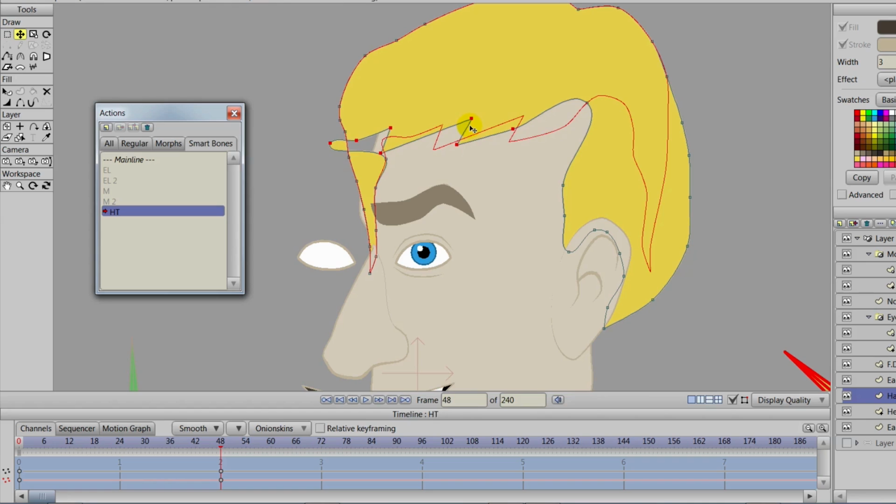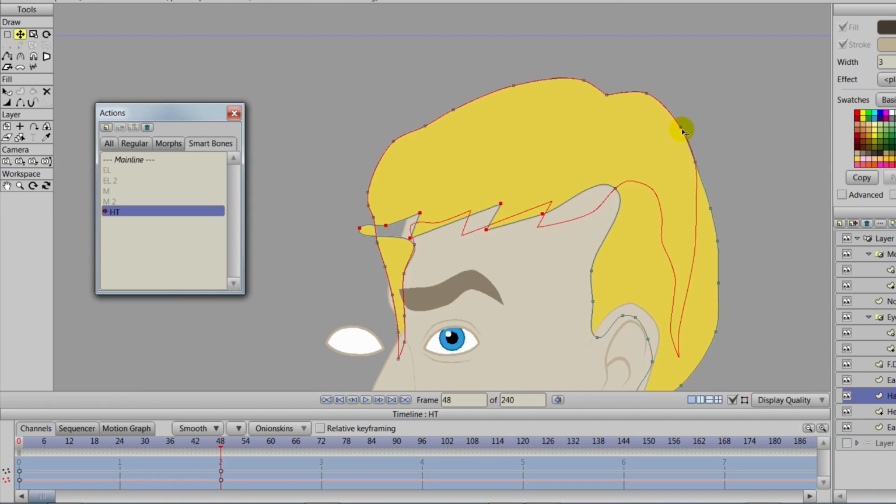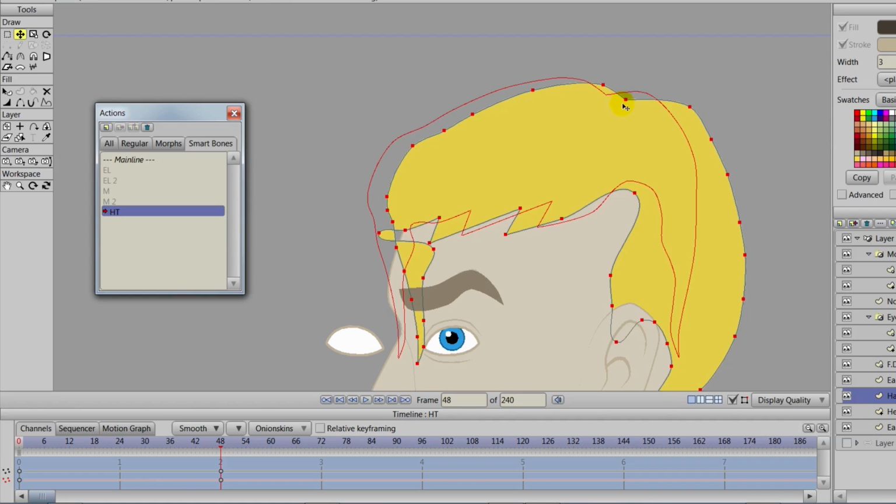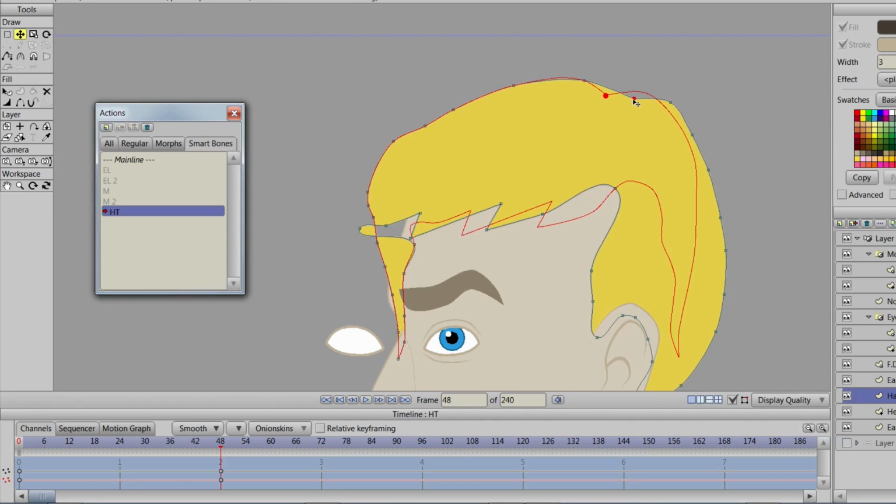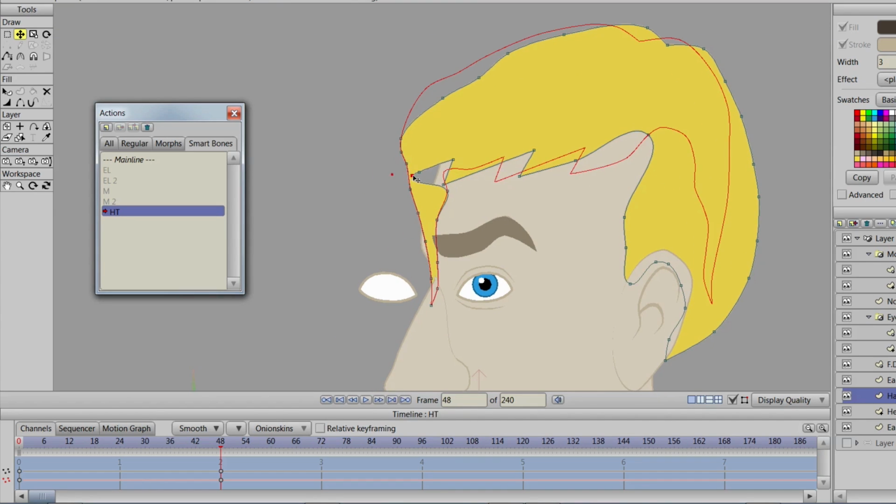You should already have your layer ordering animated out, because you adjusted that on your bone layer. So by moving the hair, you don't have to do anything. It will automatically just move when you get to frame 13. So coming in here, we're just going to try to match the top of the hair as best as possible. Again, we're using the onion skin as a bit of a reference here for just how things look.